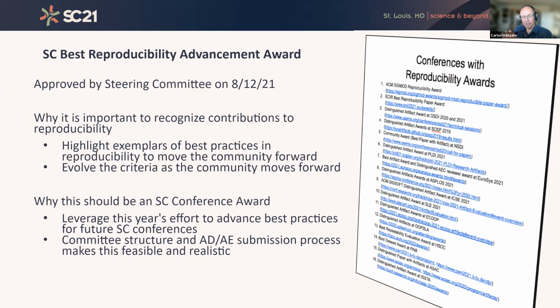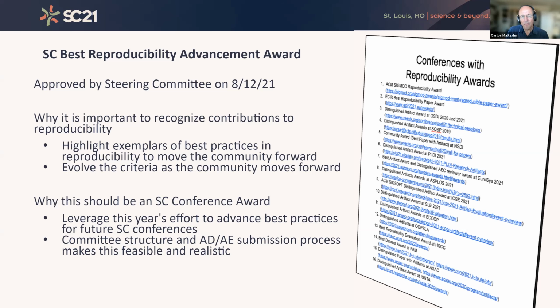And I want to quickly talk about the Reproducibility Advancement Award that was approved just a couple of weeks ago. I'm really happy about that. One of the things that was a big influence in the approval process was that a lot of other conferences had these reproducibility awards as well. But it's a big deal for supercomputing to have an award for reproducibility, because it enshrines the value of reproducibility in the conference. It provides the motivation for the next conference years to select these papers, the best papers or the best artifact that advanced reproducibility the most.